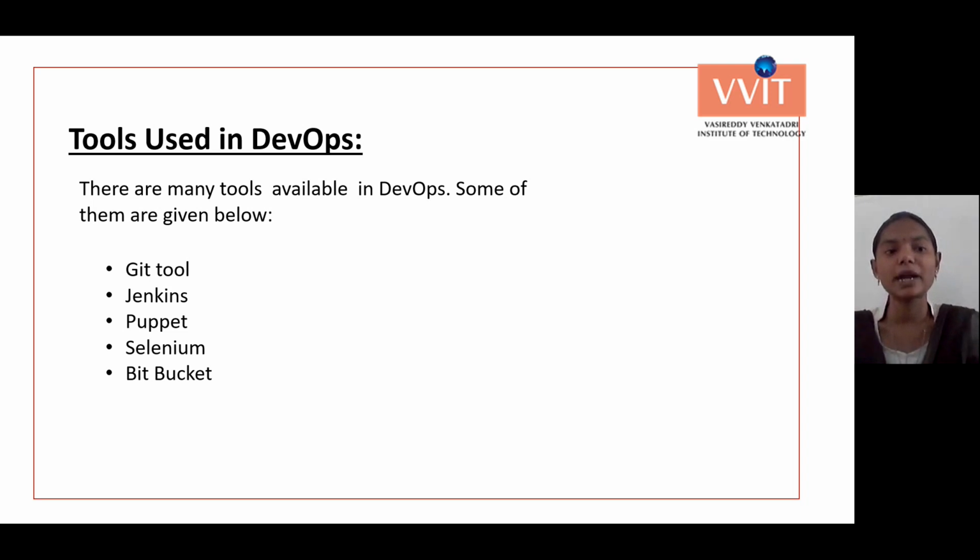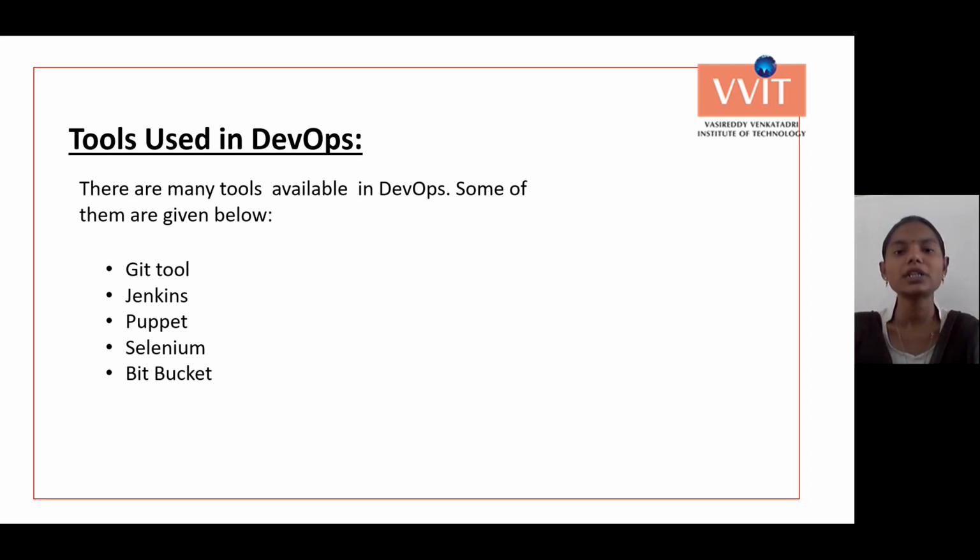Let us see what is Selenium and how it works. Selenium is a testing tool. It is an open source tool that automates web browsers. It provides a single interface that lets you write test scripts in programming languages like Java, Python, C++, C, PHP, etc. Let us see what is Bitbucket. Bitbucket is a cloud-based service that helps developers to store and manage their code, as well as track and control the changes in their code.